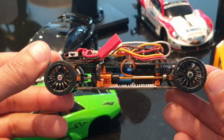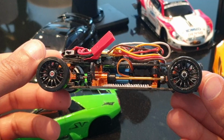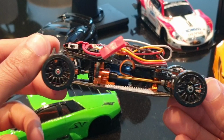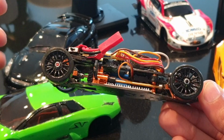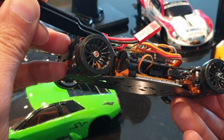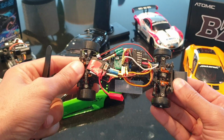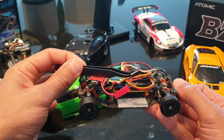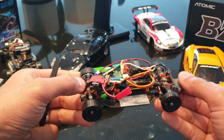Now, what this car is all about and what makes it so balanced is that you don't get any all-wheel drive torque steer, which you do get with the AMZ. When you push it hard, you do notice it. The reason you don't get it on this car is because it's got two drive shafts. One from there to this spur gear here, and then another drive shaft here. And what they've done, though you can't see it because all my electronics are in the way, is that the drive shafts are slightly offset so that you don't get any rotational forces.